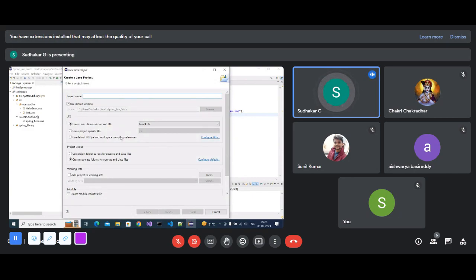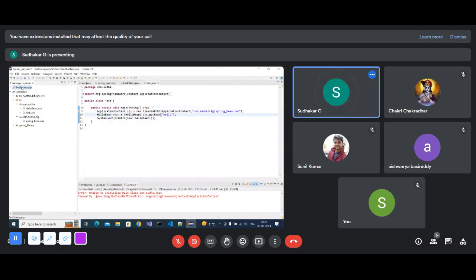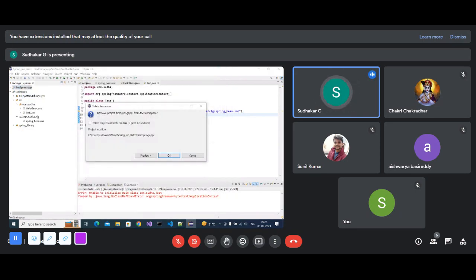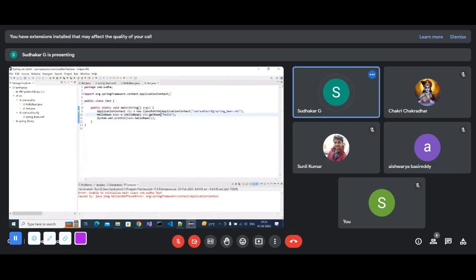So here Spring app. This one also Spring, just there on src.